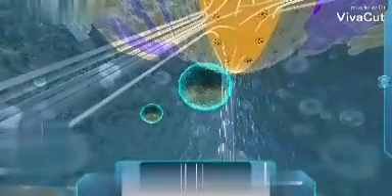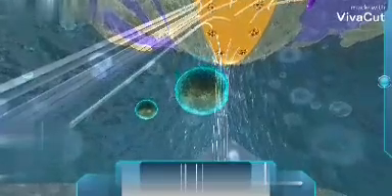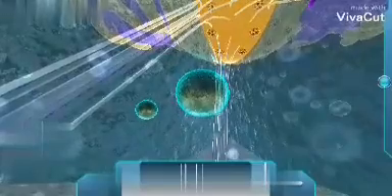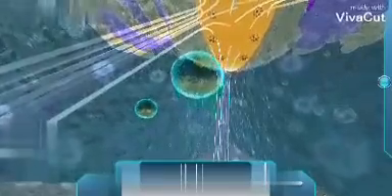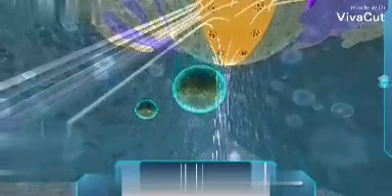Now some students ask how the cell maintains its shape. That's because of the cytoskeleton. The cytoskeleton gives support and structure to the cell. The cytoskeleton is made up of microfilaments and microtubules. Finally, there are vesicles. They are small and there are a lot of them in the animal eukaryotic cell, but in the plant eukaryotic cell vesicles are big and few. What's the function of it? They transport substances within the cell.